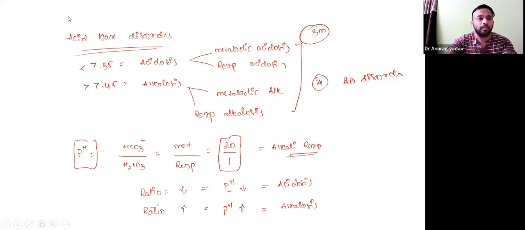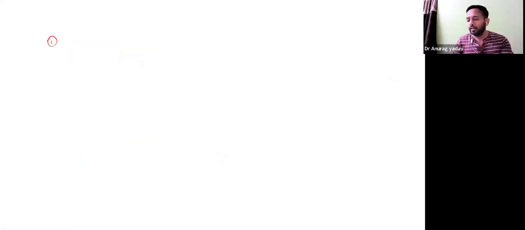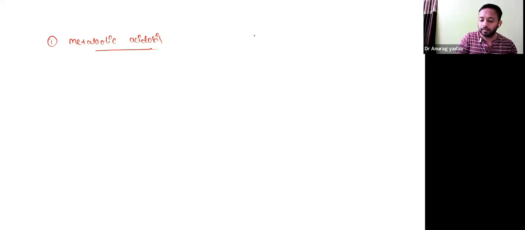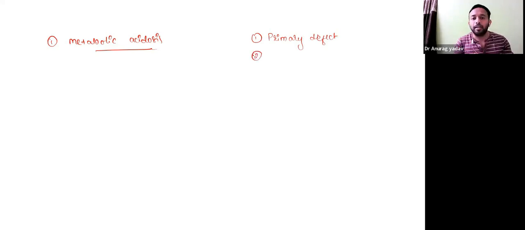So today we will now see each one of the disorders. First we'll see metabolic acidosis. Whenever we are seeing about these conditions, there are two things we have to see in the body. First, what is the primary defect? Primary defect means: who is actually causing this condition? Is it acidosis or alkalosis? Primarily, who is causing it? And second, when it is happening, what is the response by the body? What is the response?